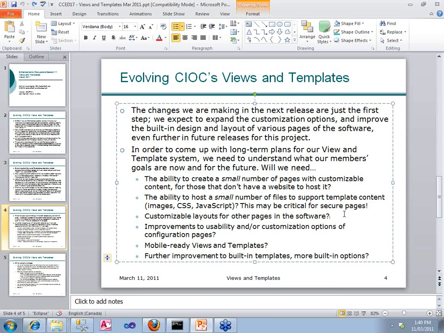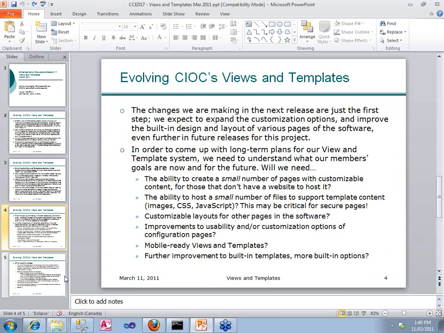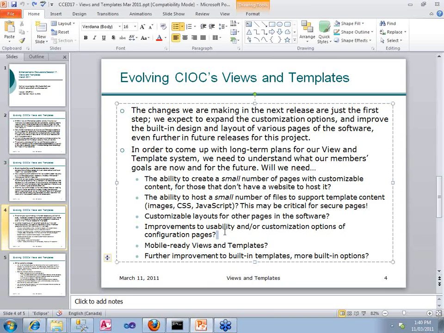It has to be very needed and done very thoughtfully and with an understanding of when it makes more sense to build customization options into the software instead of doing a templated, fully customizable system where people can do their own layouts.